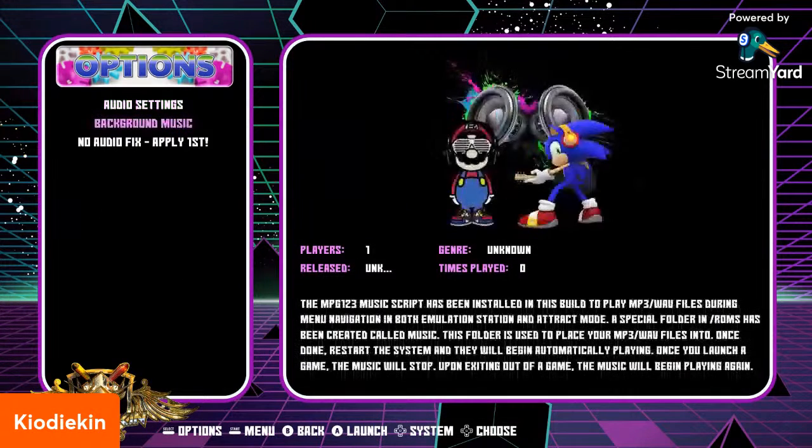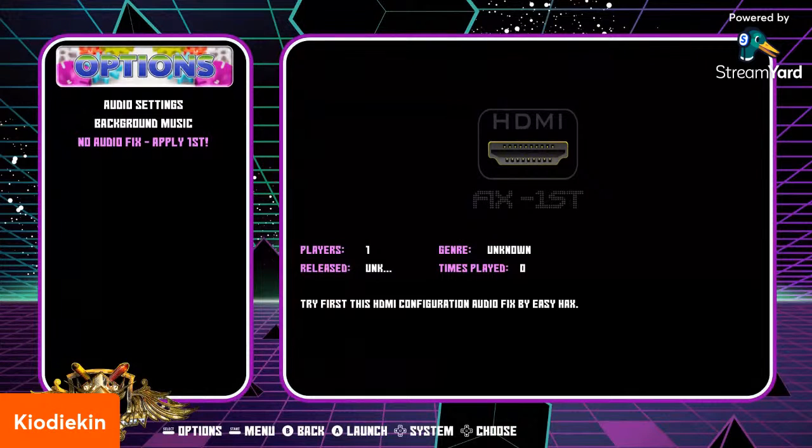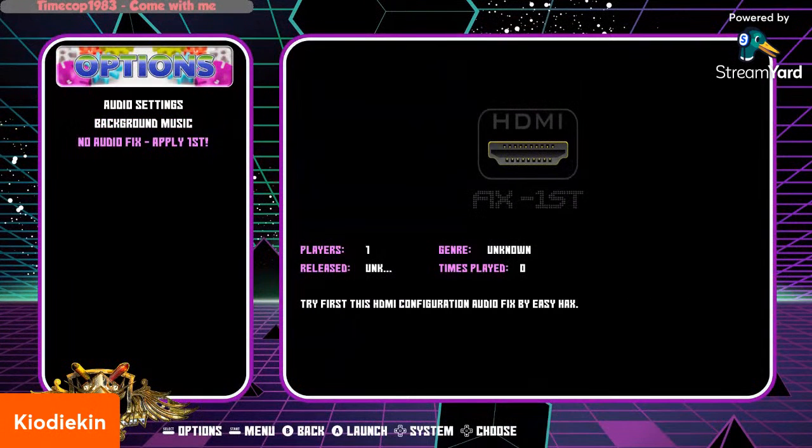There hasn't been anything changed here to the audio fix. I do have a couple of videos on this particular topic. However, if you aren't getting any audio, let's say I've noticed this when I use this on an arcade cabinet or move this over to a different TV, I'm just not getting any sound. It's not coming out of the 1/8 jack. It's not coming out of HDMI. So if you are having problems with your sound, you do have your no audio fix applied first, and that will pretty much fix everything for you. So if you guys didn't know what that was there for, if you have any audio issues whatsoever, that's what that setting is for.